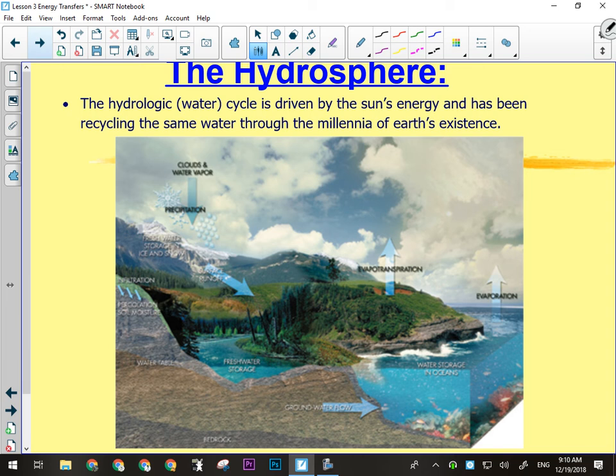To get water to evaporate, do you need energy? Yeah, and in fact, we'll learn later in the unit, you need a lot of it. So once we get water into the atmosphere as a vapor, it represents huge amounts of stored energy that we call latent heat. That moist air containing all that vapor can move from one place to another and take the energy it has in it with it. So it's another way to transfer energy from one place to another, but it's using water instead of just the atmosphere itself.